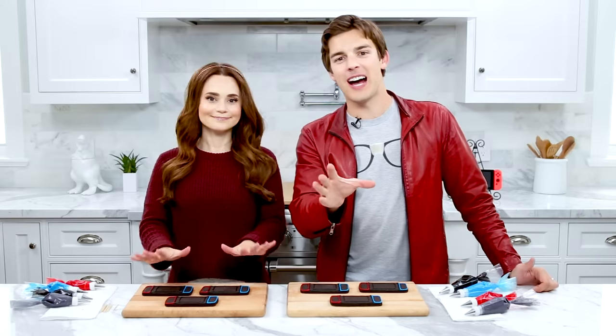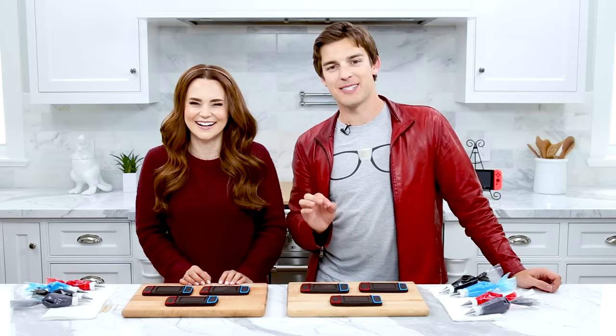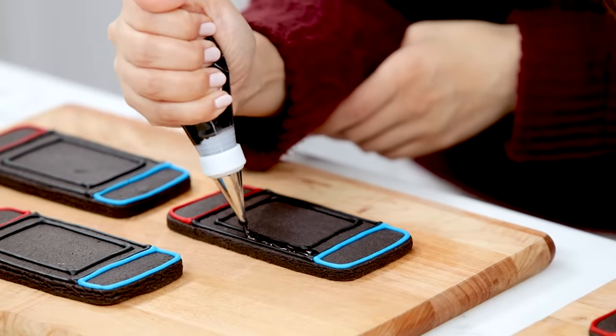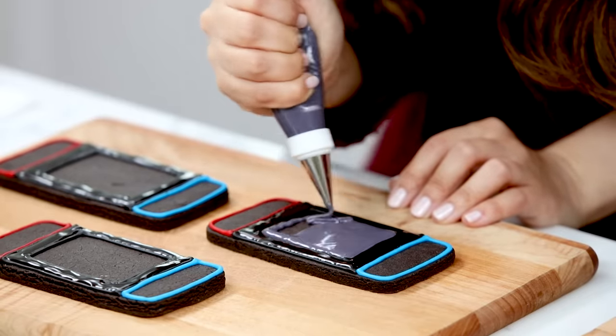Okay, so we finished our outlines, then we let them sit for a couple minutes, then selected the best looking ones. Surprise, surprise. All six of them were from Ro. Now it's time to fill them in. We're gonna be filling in using colors black and gray royal icing to fill in the center screen.